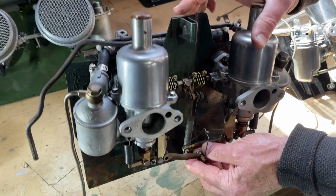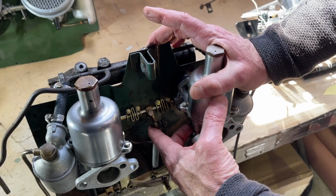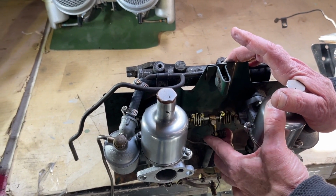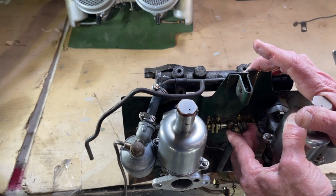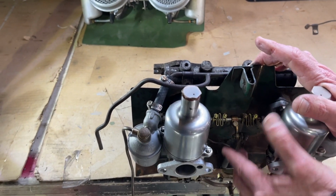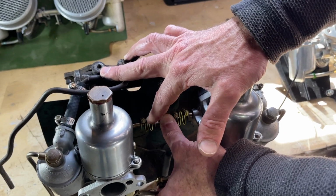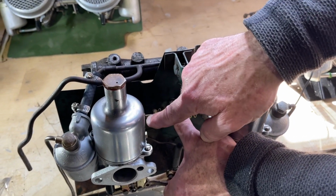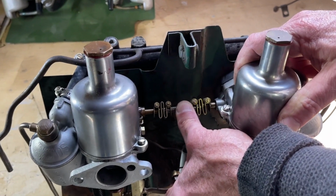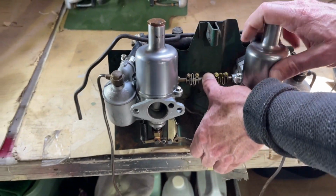So in the case of this setup, this is just removed from a car that got brand new HS2s. When you pull the butterflies on this assembly, it actuates here. And this little tab is your high idle from the choke operation. So when the choke moves, I'm pulling the choke here with my fingers, and you see how this butterfly assembly is moving. You should be able to see it there. See it moving up as I pull the choke. So as this goes up, you get high idle.